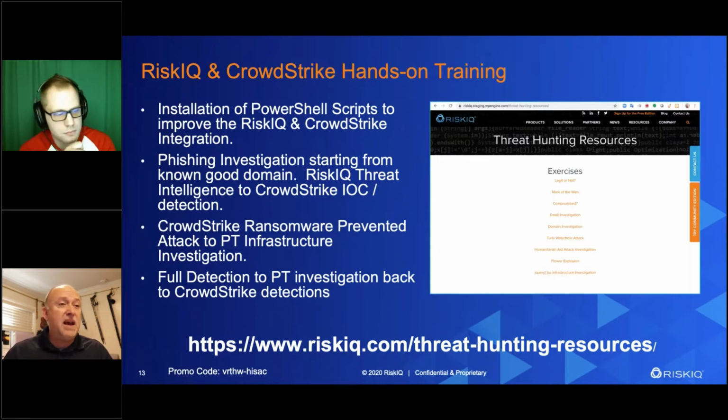If you're pulling the style sheets or running scripts, you'll be able to see all that information, and we'll go through and explain all about that. But then once we're done with it, we'll be able to take some of that information back into CrowdStrike to see if we have any hits with that data.